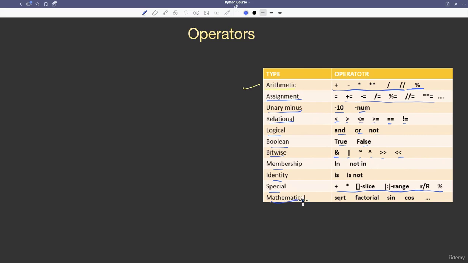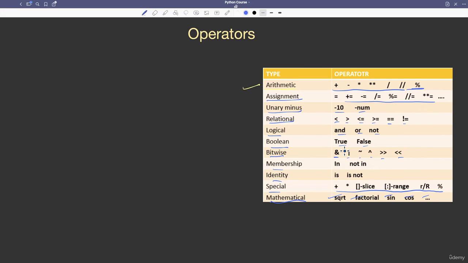And mathematical functions, actually these are functions, and I have just kept them in the same table. So there are some mathematical functions for performing operations. We cannot learn about all these operators in a single lecture. We will be learning about them whenever we will be using them. They are useful at different places. So I will explain about those operators and then I will use them.